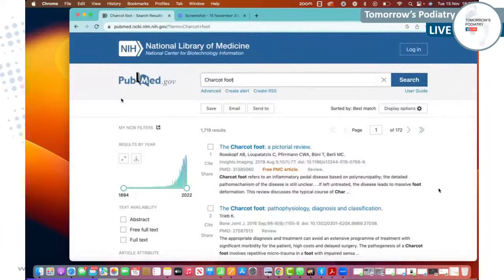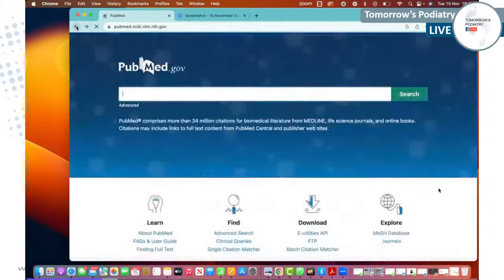Now, what I would normally do when I'm doing a search is I usually go and see here, this advanced search. Now, if I just hit the back button to show you, see how on that first window we went to, you've got this little advanced search. Usually when I've scoped things out and done a wee bit of reading around, when I have put in that charcoal foot and it's come up with those 172 papers, I might have a wee glance at some of them, maybe read the titles and the abstracts, get a wee bit of a sense of it, and then read around it.